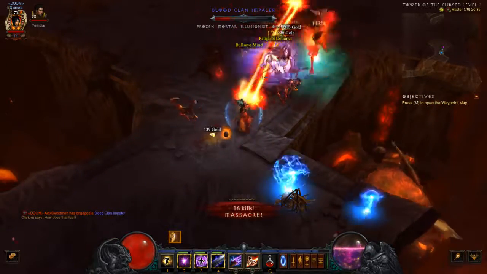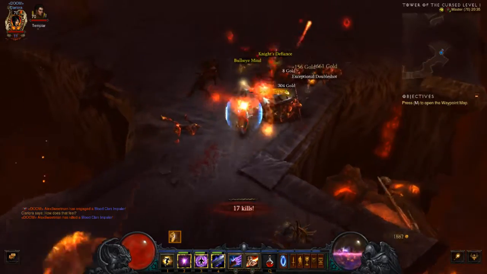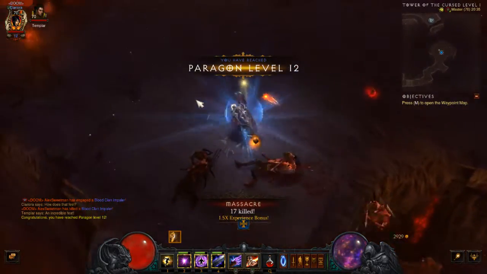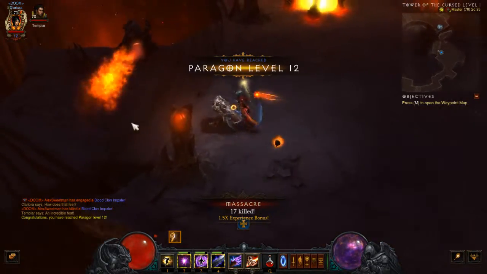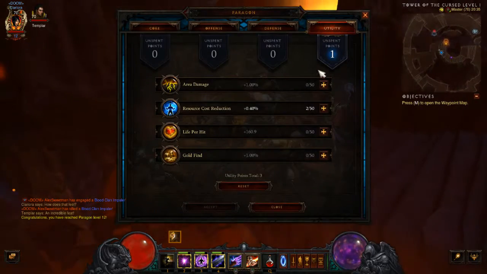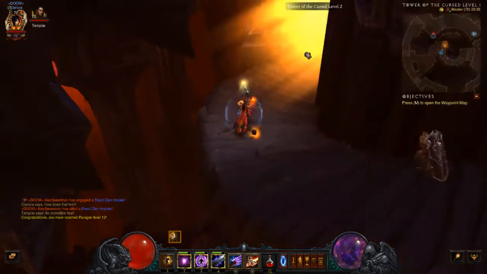If only because it takes so long to get one that you actually want from them. Step away from that a little bit. Pop! No death breaths. Well, at least I got a level up from it, but I still feel a little bit cheated. Right, let's do that Paragon point. Resource cost reduction, thank you.